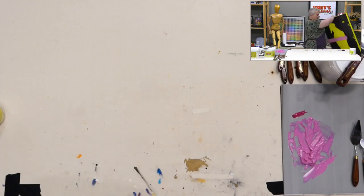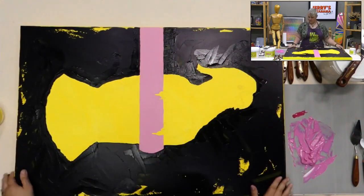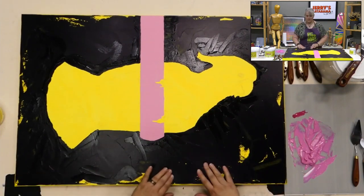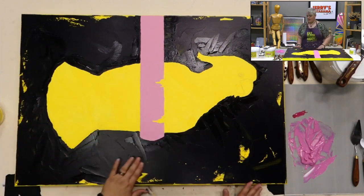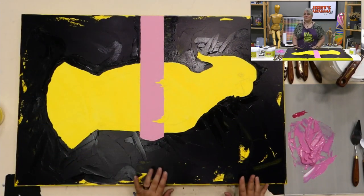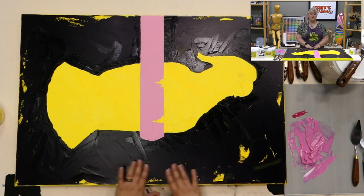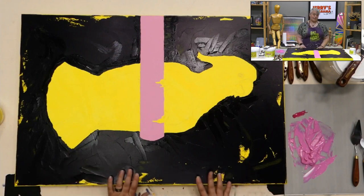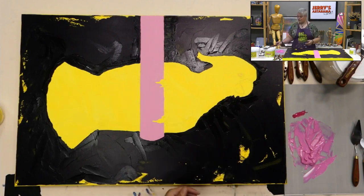All right, so dry. You can see where this was the first one I did. This is more matte here, and then it's got some shine in these areas, right? This was where I tried. I was like, oh, that used a lot of paint. Let's put some gloss medium in. My mistakes are your valuable assets. Because I didn't think about that. So I used literally two thirds of a great big tube of paint. I had this Liquitex Indie Blue that I love, and now it looks black on the yellow instead of like a dark Prussian.